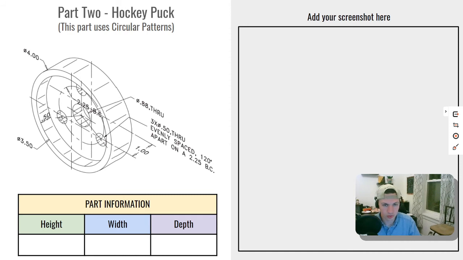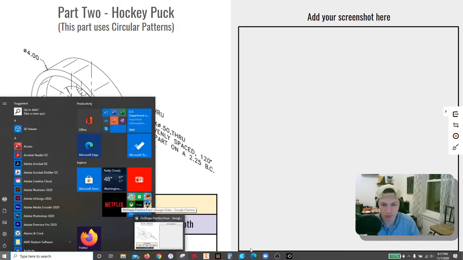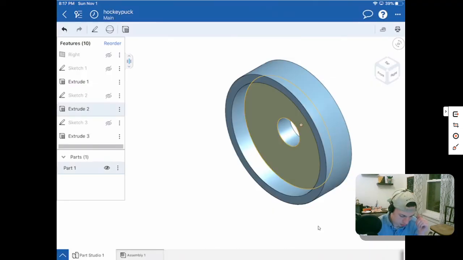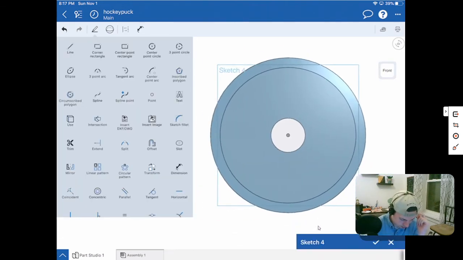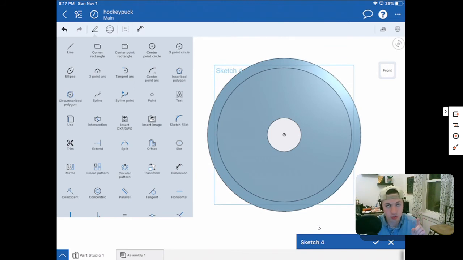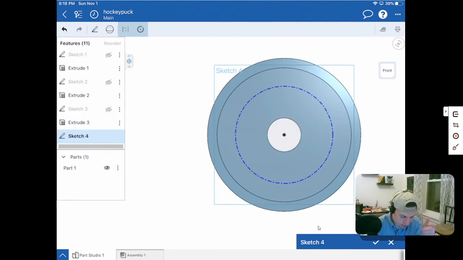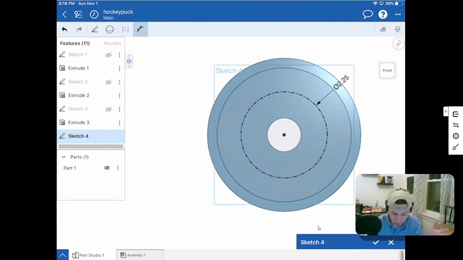All right. So let's go back to our drawing. And I'm going to select that face. I am going to view normal to, and then I'll start my sketch onto it. All right, so one other thing that we are going to go over is how to create a construction feature. So by turning on this icon up top, you can see what is flashing on and off. That is a construction feature, which means that it is there only as reference. It is not something that actually shows up on our drawing. So we're going to turn that on so that we can draw that circle. Right there, you can see that it is a hash line, dotted lines, and we are going to dimension that circle at 2.25, which is where we wanted it to be.